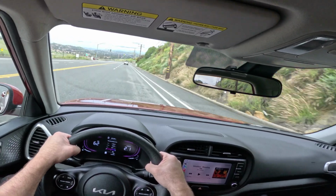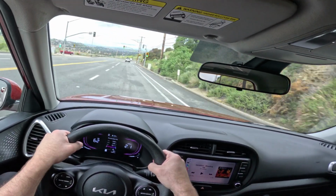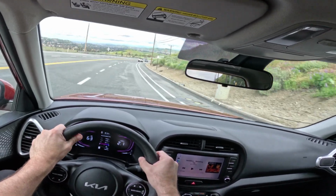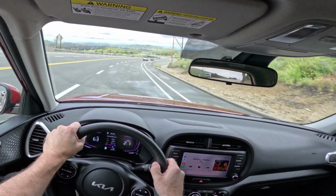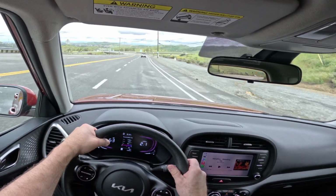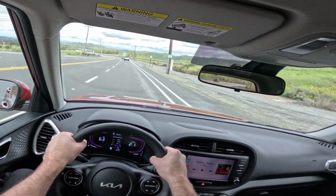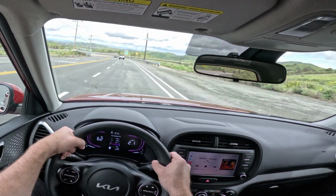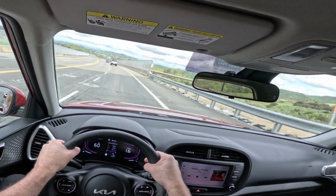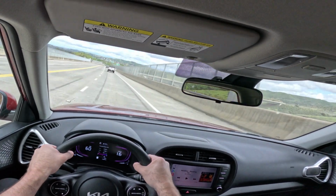And if you're looking at one of these pre-owned, the 5-year, 60,000-mile warranty on the electrical systems transfers to the second owner, but the powertrain warranty does not. So that 10-year, 100,000-mile warranty is not transferable. That's a little bit of a hitch in the giddy up as well. So that's just a little piece of consumer advice for you.